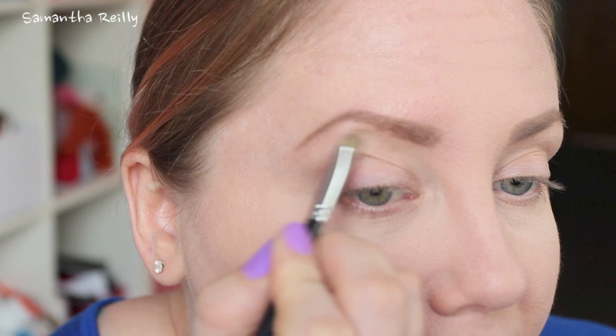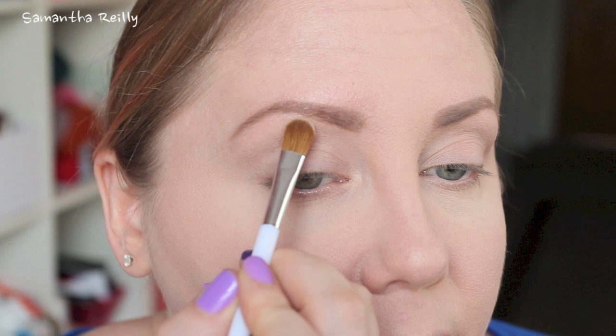I'm going to use MAC Painterly Paint Pot, and we're going to put that underneath the brow. This Morph color, this is 03. It's just like this creamy beige. We're going to use this as our highlight shade, and we're going to go right underneath the eyebrow with that. Now I'm going to use this Morph color in 57, which is this light, peachy pink. And I'm going to use an E40 by Sigma. Sweep that into the crease, and we're going to use this as our transition shade.